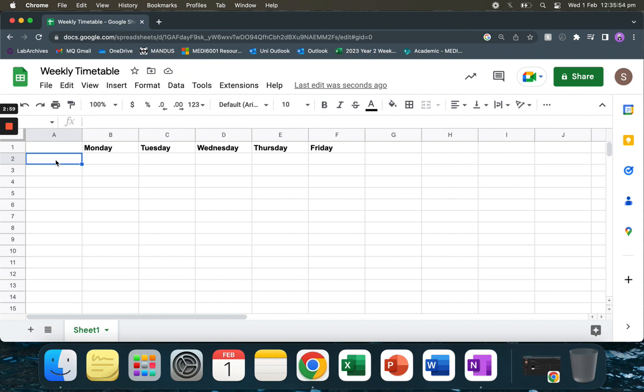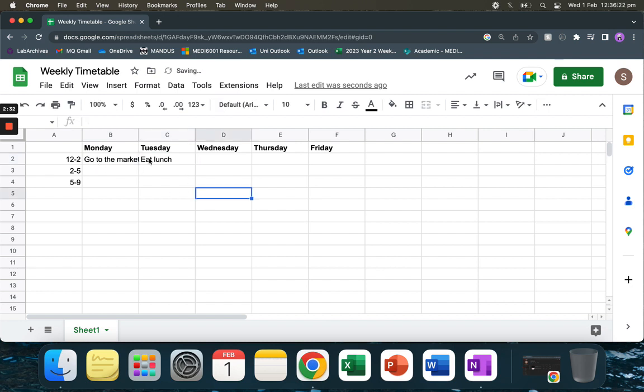Over here I'd like to put in the time, so I'd like to say 12 to 2, and then 2 to 5, and then 5 to 9, or something like that. These are the times. Then what I can do is add in different things. So I can say go to the market, eat lunch. Each day I might want to do different things and so on.